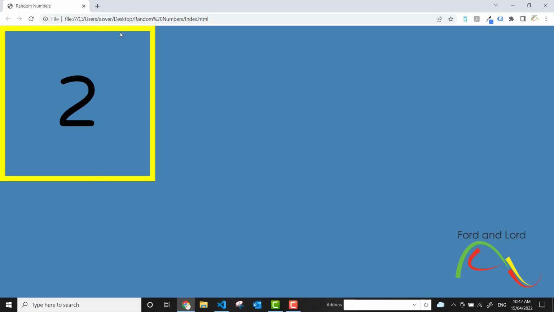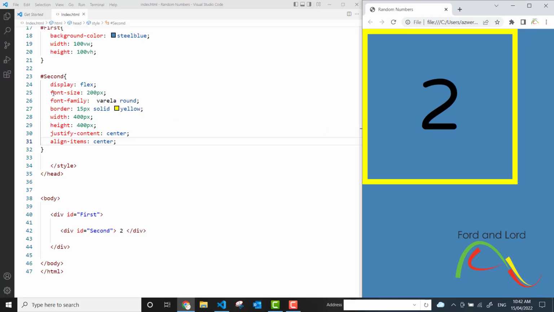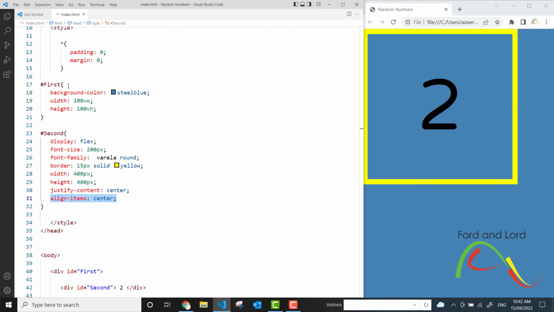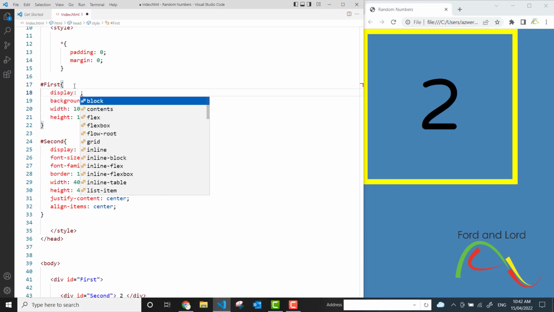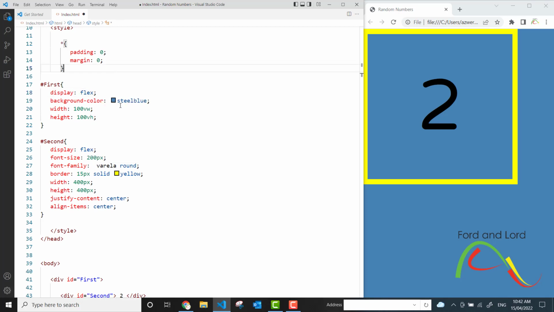Now we want to center this whole div in the center of the page. So I'll change the size of my browser and we can use the same 3 things. Display flex, justify content center, which will center this whole div horizontally in the center of the page, and then align items center will vertically align this div in the center of the page. So we have to target this first div. So I will say display flex, which should make no difference without these properties, it will make no difference.